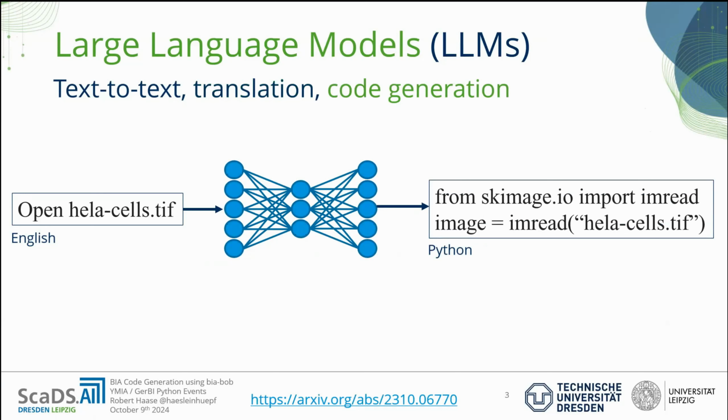If you, for example, have a very short English sentence like here on the left, open helacells.tiff, and then you translate it to Python, you see here an import statement and a single line which will open this image and save it into a variable. And this is basically what I'm talking about. What I also do my current research about is how to use this technology to bring Python coding to people who may not be super hardcore developers, but who know what they want to do.